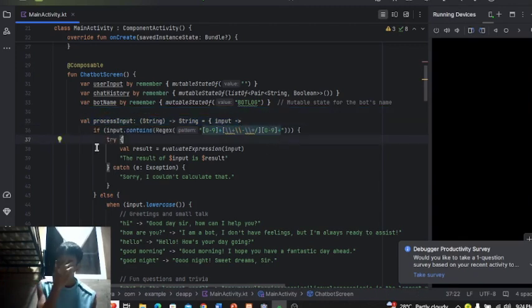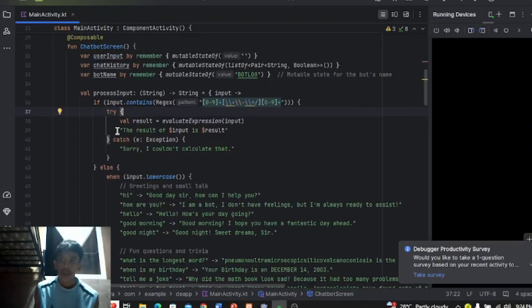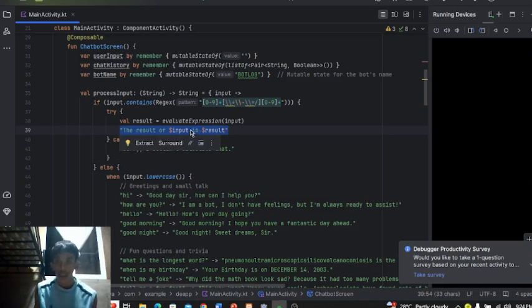If we input numbers plus equations, it will calculate what is being calculated, but only simple. So while result evaluate expression in input, our bot will print the result of your input is and the result.